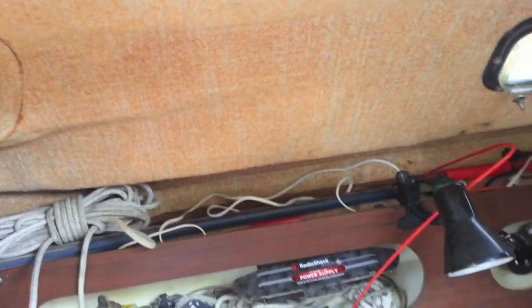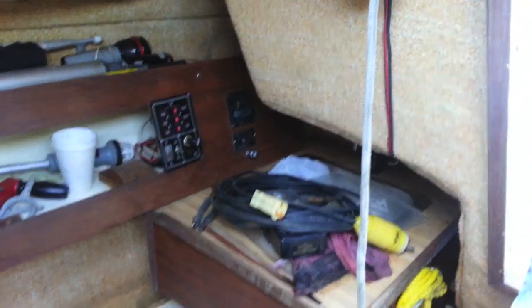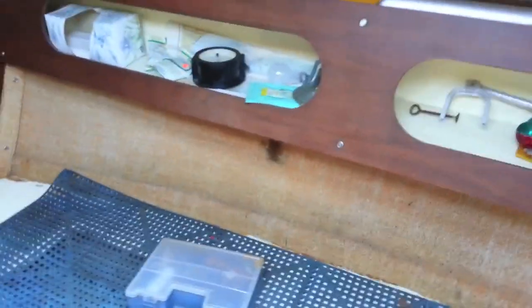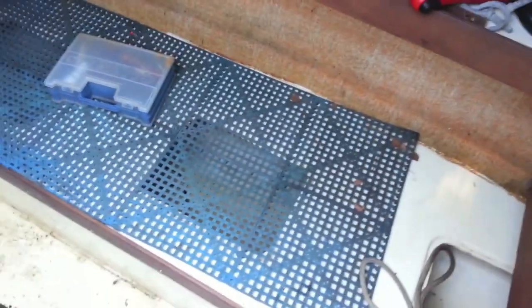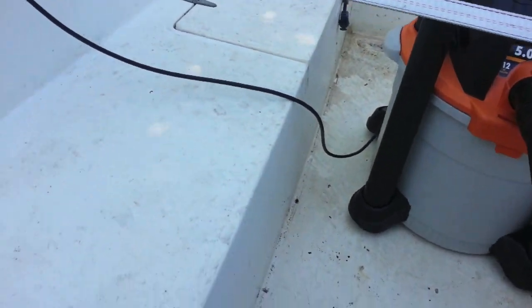This is what it's looking like after years of being parked in the yard. Under here we got a sink, but you can't see it. So much junk is on top of it. But this blue mat right here is supposed to be the mat that goes down back here.